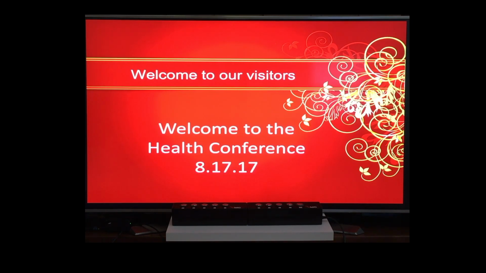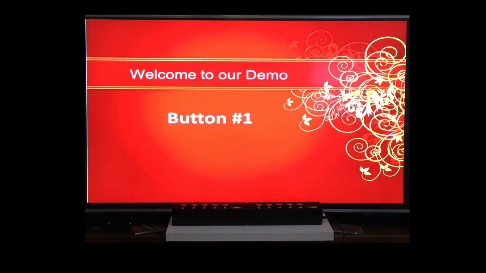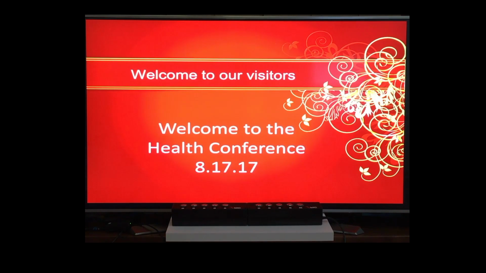So if we were to press button 1, the PowerPoint specifically programmed for that button comes up, and then after the 7 seconds it goes back to the default presentation, which in most cases is a directory telling people what button to push.